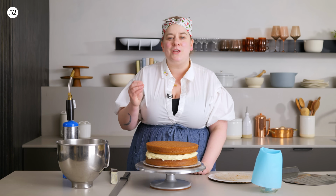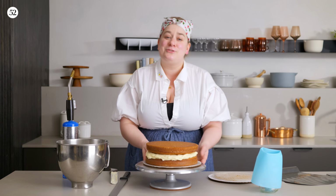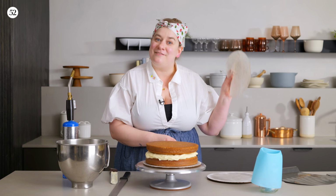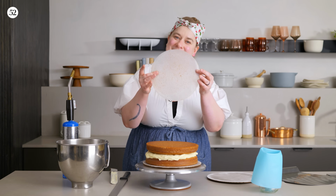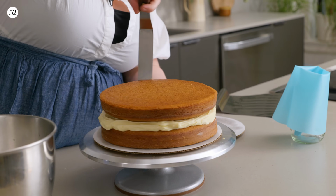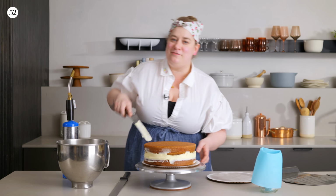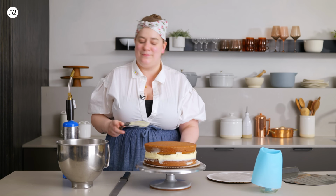I also have these lovely 5-inch parchment squares, which make a great makeshift muffin or cupcake liner in a pinch. So there's lots of great things you can do when you have some of those extra shapes of parchment. And now, as I'm frosting this cake just a little bit to even out the sides, we can talk about another favorite tool of mine, the turntable.